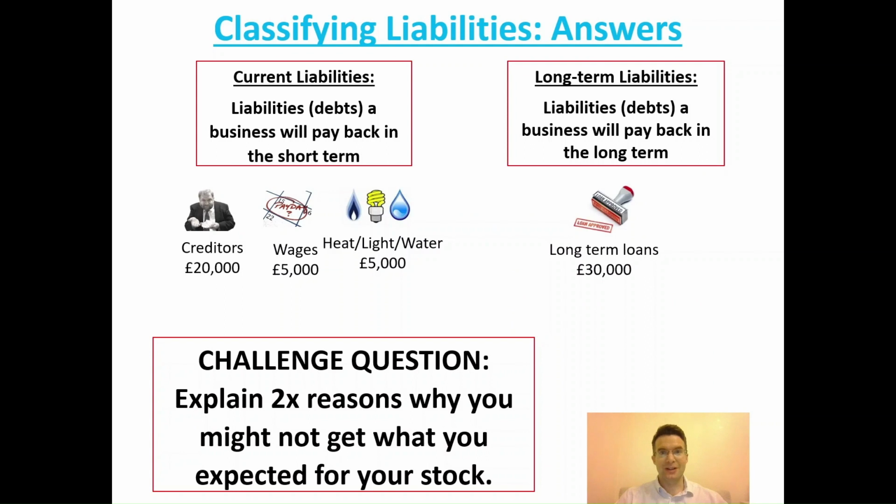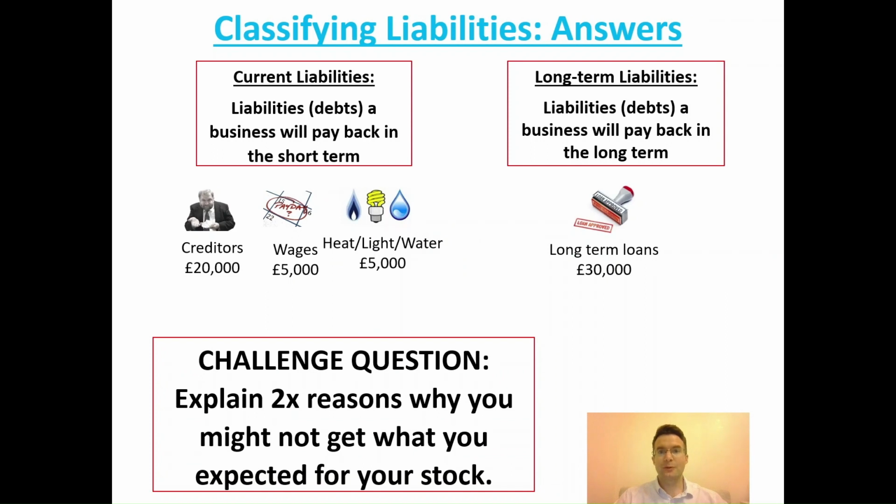So you've had a go at that and you've classified the liabilities into the two groups. The answers you can see are on the screen. In the current liabilities column, we've got creditors. It's highly unlikely that creditors, i.e. people that have given us trade credit, will wait around a long time to be paid, so we'll have to pay them in the short term, generally within a year or a lot sooner. Of course, wages: our employees are unlikely to want to wait too long before they get paid, so wages are a current liability because we'll be paying that out in the short term. And thirdly, heating, lighting and water bills, utility bills you might say. Once again, a current liability because we'll pay for these in the short term.